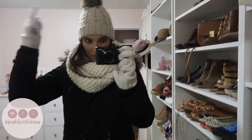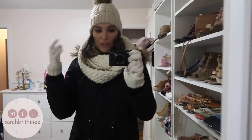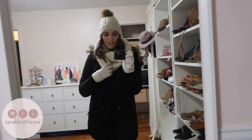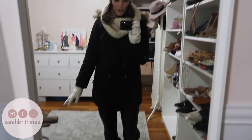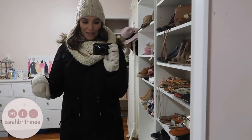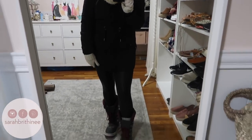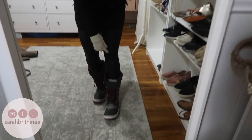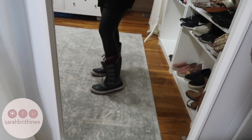Because of the nature of this outfit I'm going to show it to you in layers. First up I have my cream beanie on, and a lot of times if I wear a scarf and a beanie I'll just keep my hair tucked into the scarf. And then I have this infinity scarf — this is one of those you're going to be in really cold temperatures looks. I'm going up North for New Year's Eve to Northern Michigan, so this will probably be something I wear up there. Then I have my mittens on, that same black parka coat, my faux leather leggings, thick boot socks, and then these very big and bulky Sorel boots.